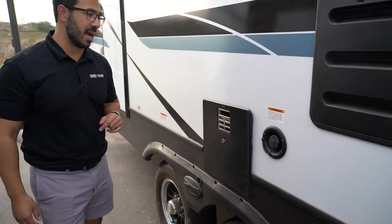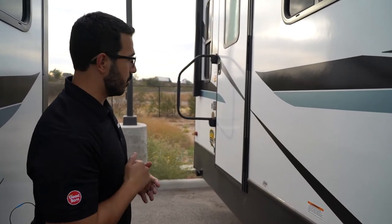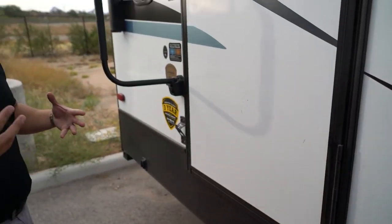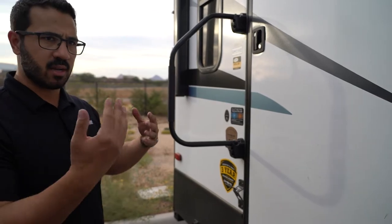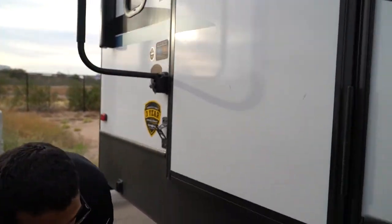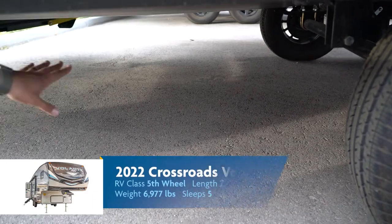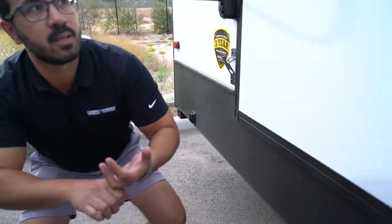You'll see your fresh tank fill located on the campsite side. Also here is the fresh water quick drain — there's a pretty large fresh water tank on here and you want to be able to drain it out quickly, so they give you a one-inch opening with a nice big valve. This unit also has a fully enclosed, insulated, and actually heated underbelly. Not only will that help keep out road grime and rodents in the off season, but because it has forced air ducting going into it, if you're camping in colder weather it'll help prevent your water lines and tanks from freezing.